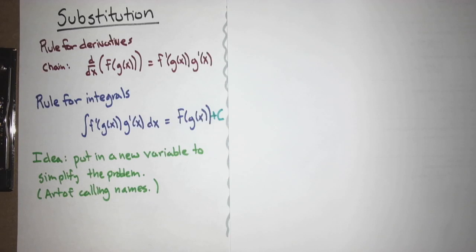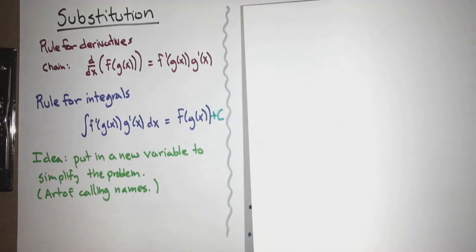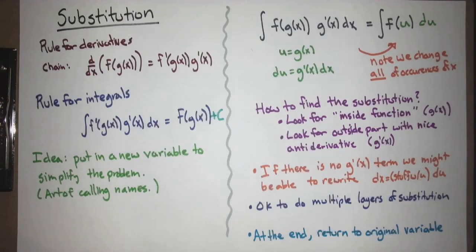All right. So what's the idea of substitution? Essentially, our idea is we're going to put in a new variable to help simplify the problem. And this is the art of calling names, name calling, if you will. So if you have any young siblings or perhaps nieces and nephews, you can say, I've been learning how to call names.